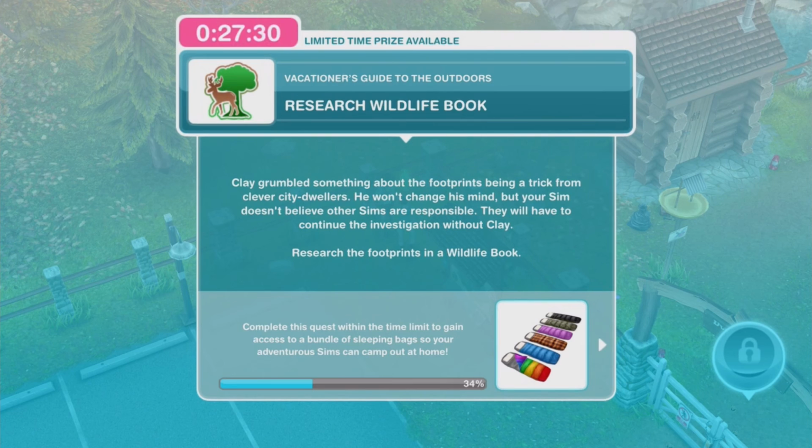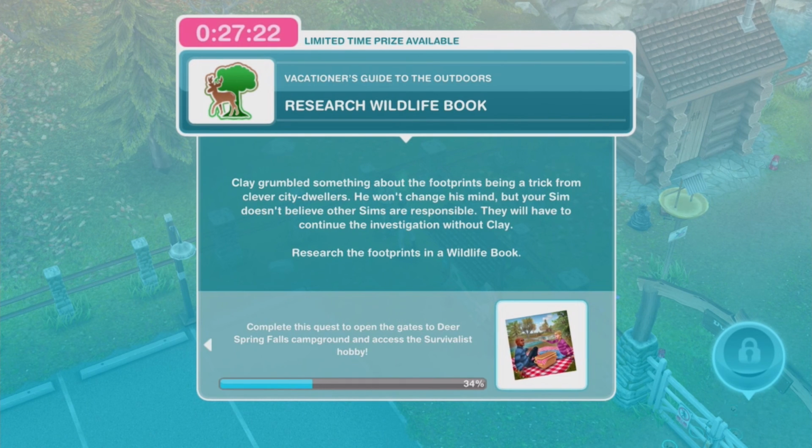Research wildlife book. Clay grumbled something about the footprints being a trick from clever city dwellers. He won't change his mind, but your sim doesn't believe other sims are responsible. They will have to continue the investigation without Clay. Research the footprints in a wildlife book.